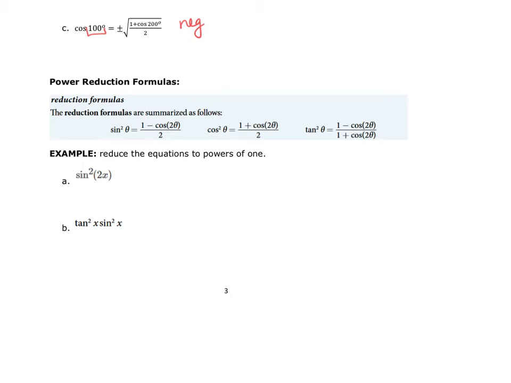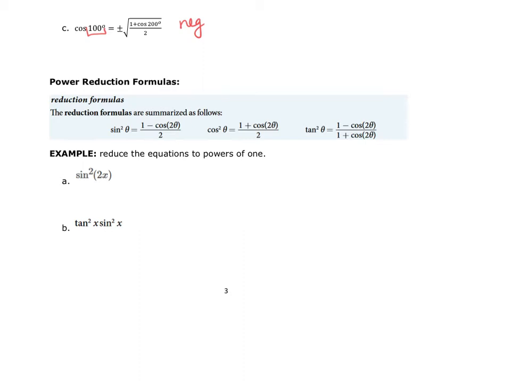So we have, or just reduction formulas. These are going to be really helpful in calculus. So sine squared of my angle is 1 minus the cosine of 2 theta, divided by 2. And basically all I've done here, by the way, is I have solved for sine squared. I took the double angle for cosine and solved for sine squared, or I've taken the double angle for cosine and solved for cosine squared. And then, of course, the tangent, I did the double angle for cosine and solved that way.